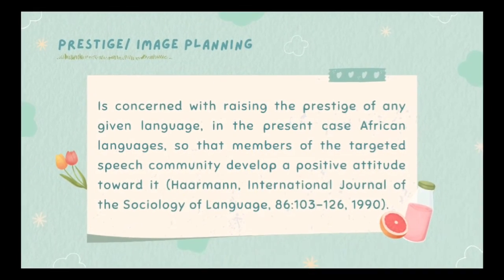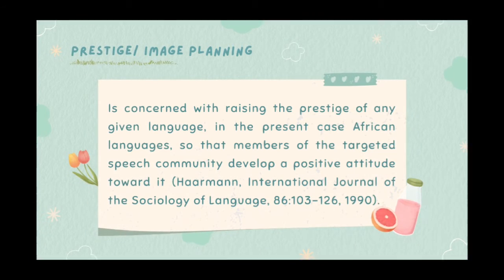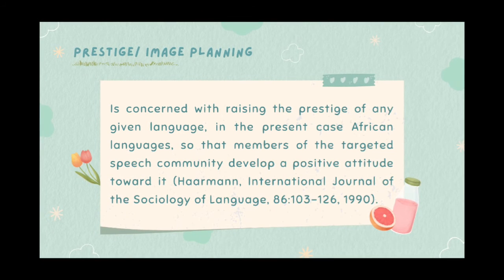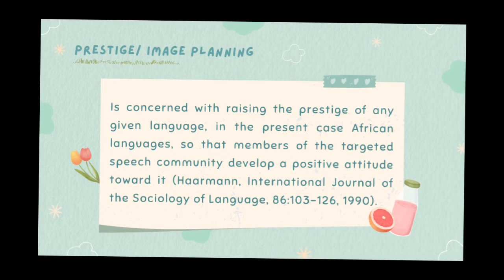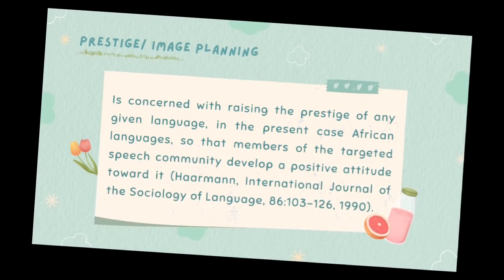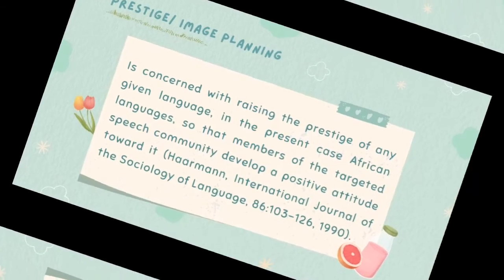The next one is prestige planning. It is concerned with raising the prestige of any given language, in the present case African languages, so that members of the targeted speech community develop a positive attitude towards it. So, raising the prestige of any given language so that the members develop positive attitudes towards it.